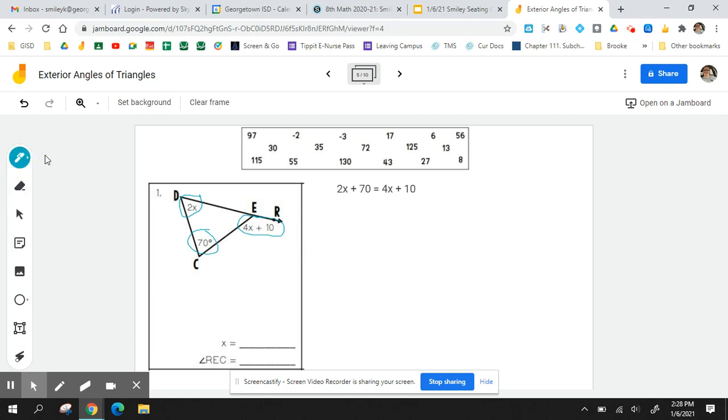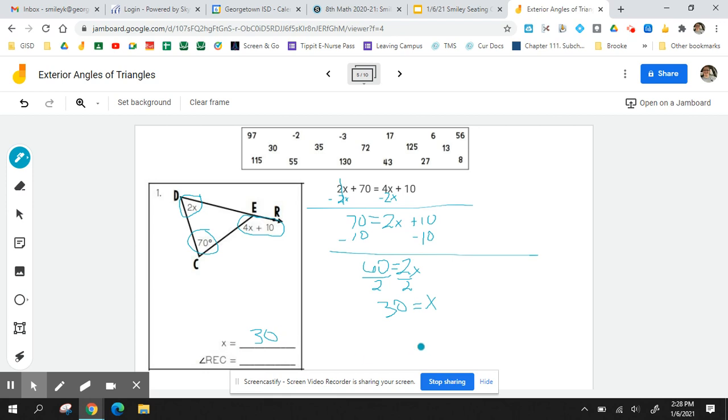You are going to solve, okay? The first thing you do is get rid of that smaller variable. So I'm going to minus 2x to both sides. All right, it gets rid of that. You have 70 equals 2x plus 10. All you're going to do is continue to solve. You do the opposite of the operation. And now we're at 60 equals 2x. We're at a one-step equation. Divide by 2. What is 60 divided by 2? If you don't know, use a calculator. But we get 30. So we could come over here and we could write in 30.